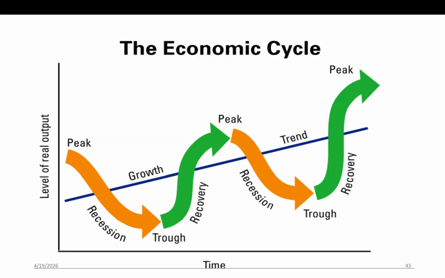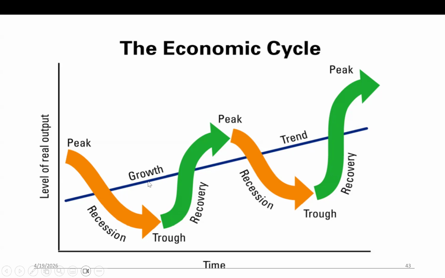So as I told you, there are expansions and contractions, the recovery stage and the recession, and there are certain different impacts in the different areas. You can see that the highest point is known as the peak, and then there's a downward slope that is called the recession, and the lowest point is known as the trough. And then from the trough, when you're going upward, or when you're expanding the economy again, that is known as the recovery stage. And then from the recovery stage, you're going to the peak, and then again there will be a recession, trough, and a recovery to the peak.